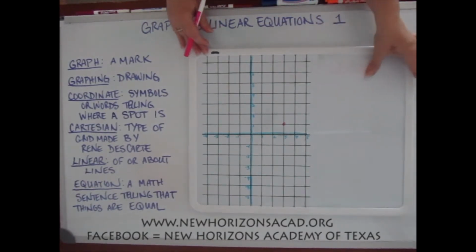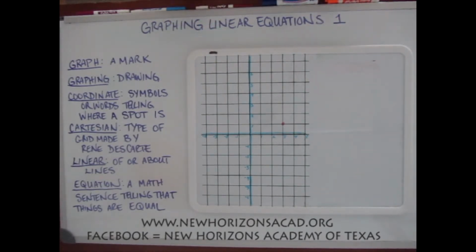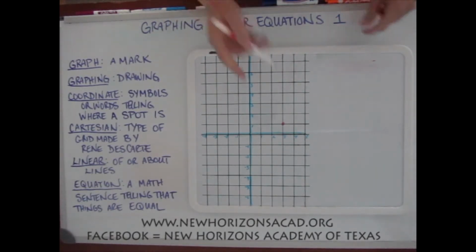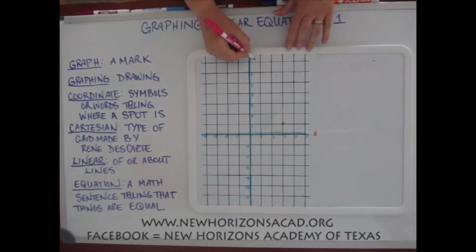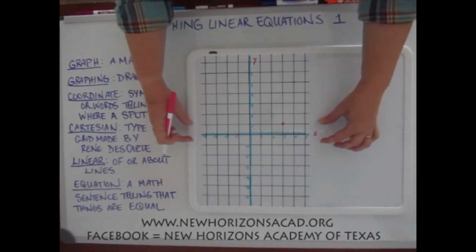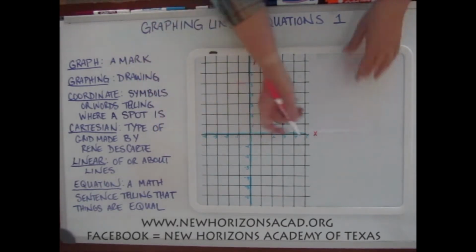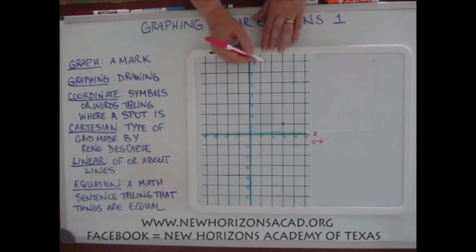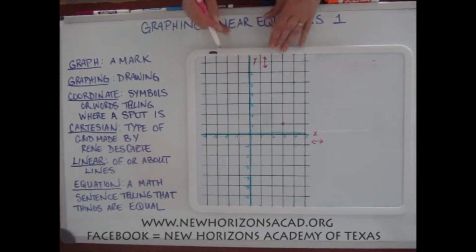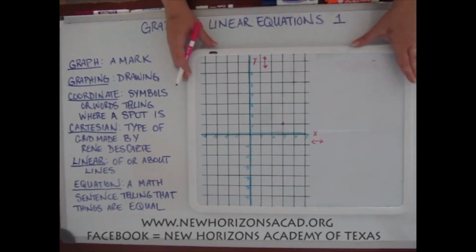Okay. The first part is spots. This is called the x-axis. This is called the y-axis. This is the x line that shows you the left-rightness. X is left-right. This is the y line that shows you the up-downness. That is a nice bit of stable data that will always be so in all graphing. Y is up-down, x is left-right.